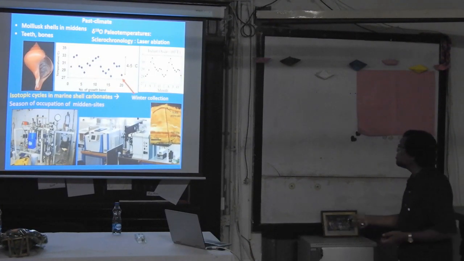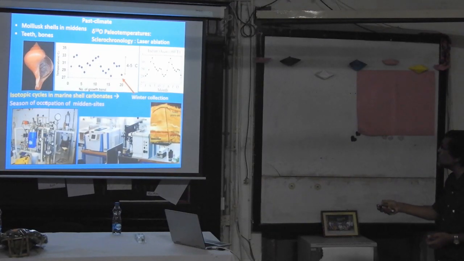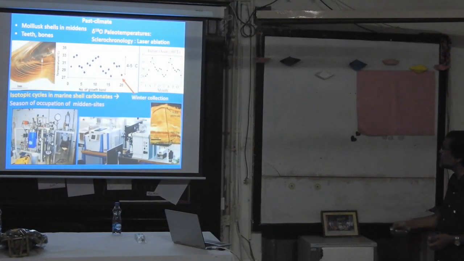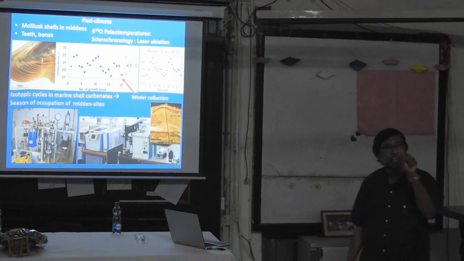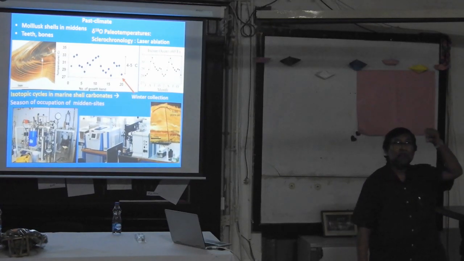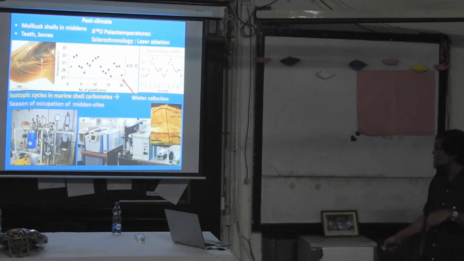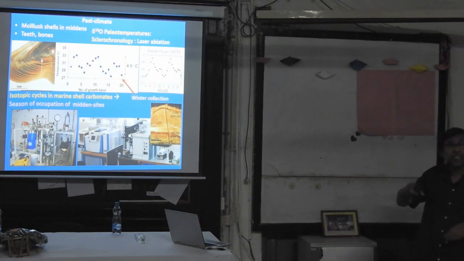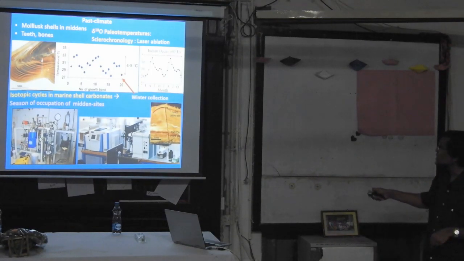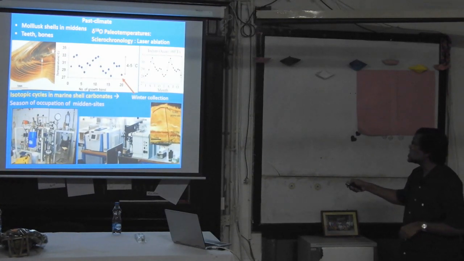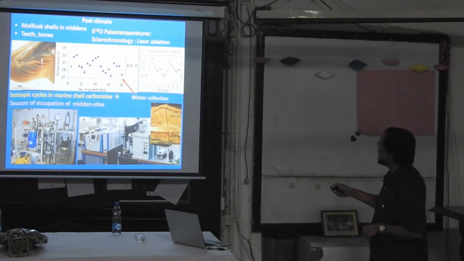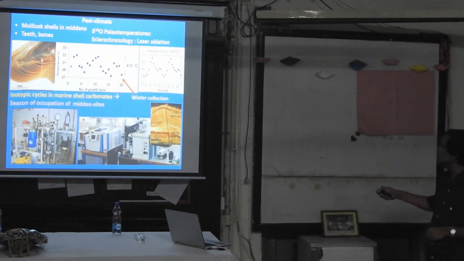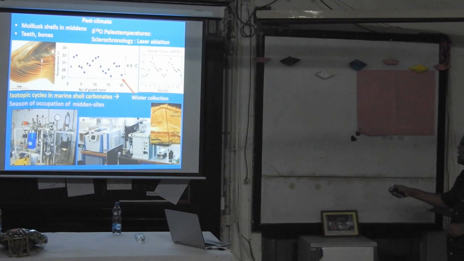For example, if you have this gastropod and you cut it, you will get this growth ring. This growth ring normally you cannot sample by dental drill, because a dental drill will take you about half a millimeter in size. But if you have a laser, you can shoot the laser and continuously get the analysis and look at the very fine structures. This is from the Indian Ocean, and as you can see, the Indian Ocean has a climate variability between summer and winter, which is very nicely reflected in the isotopic compositions of these.